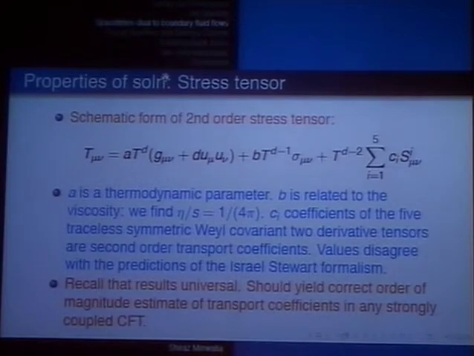Let me quickly tell you a little bit about the answer, looking at the dual stress tensor. The stress tensor starts off its life in this form, with no derivatives on the velocities and temperatures, then picks up a term with one derivative on velocity and temperature, then has terms with two derivatives of velocities and temperature. The coefficient here is a thermodynamic parameter that Steve Gubser talked about in the morning. The coefficient here is related to the viscosity, and our calculations are consistent with the by now classic result of viscosity by entropy density equals 1 by 4 pi. The coefficients here are unfamiliar and new.